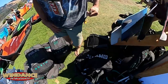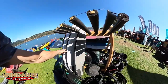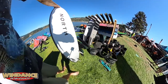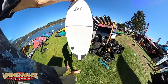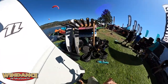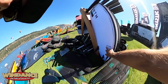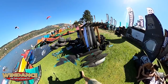Some wing foiling. New front foils. Got the comp. Got a few new boards here. What's this all about? There we go. Check that out. This is looking real nice. Cross 5.3, got a little dual setup, tri or quad setup. Nice EVA stomp pad with a little bump up front to get those feet on. Yeah, that's a shot. Put that back up in the lineup. Looks like we got another size in the back. That one looks like it's the 5.7. So we got the 5.7, 5.3, and then the comp 4.10. Nice little freestyle surf setup.